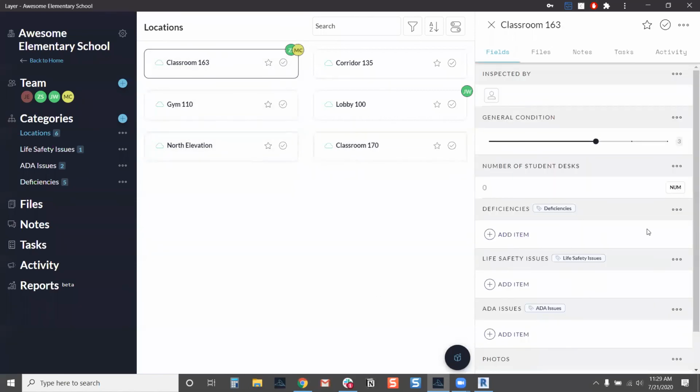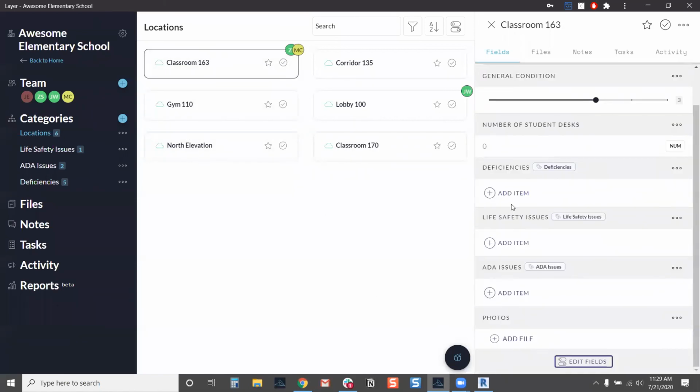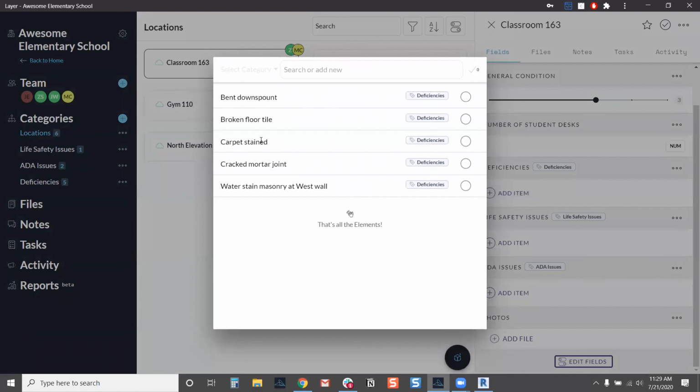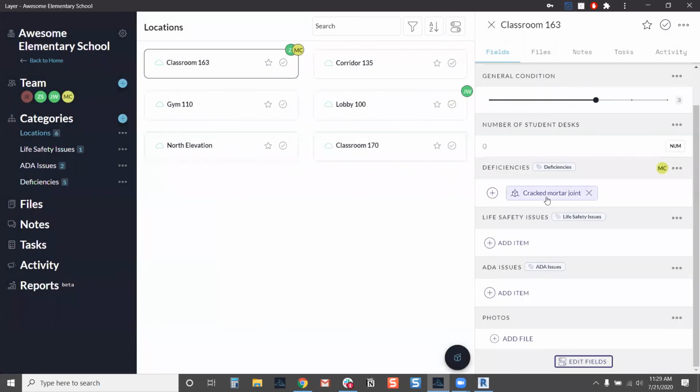So I walk into my classroom, and perhaps one of the issues I'm going to note here, I walk into classroom 163, and in that room I notice that there is a cracked mortar joint. So I'm going to go ahead and add that item to this list as a deficiency.